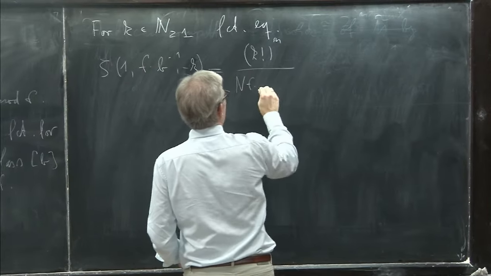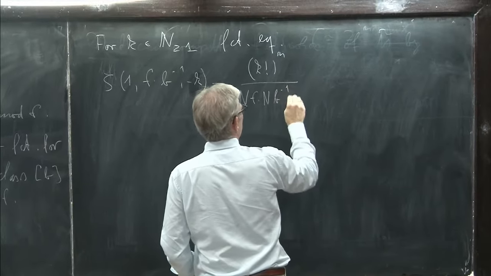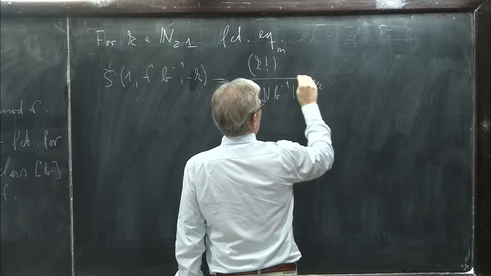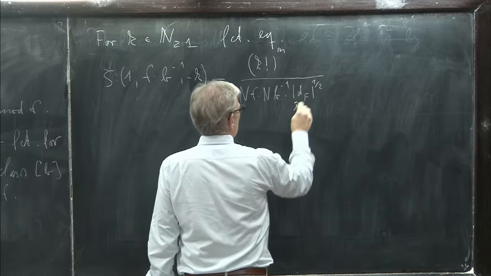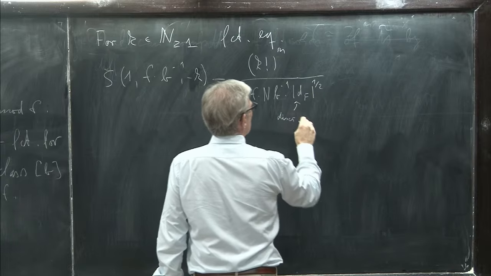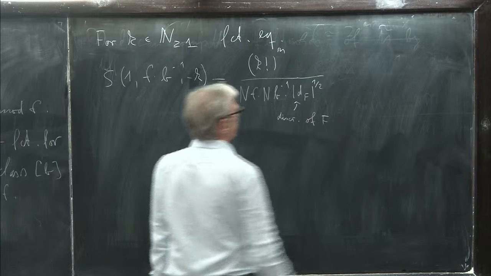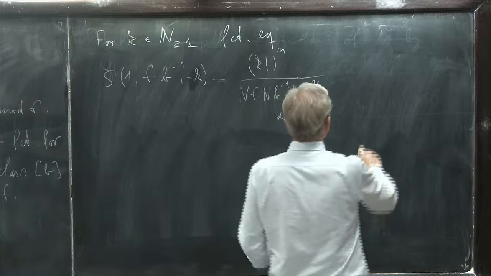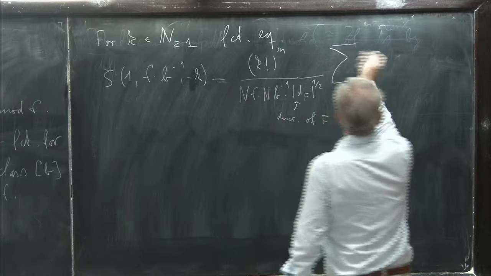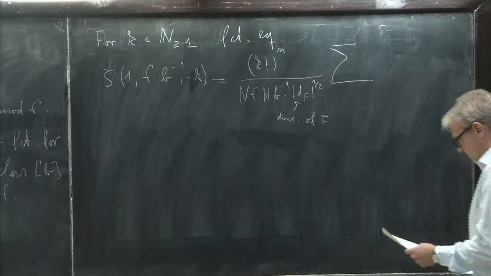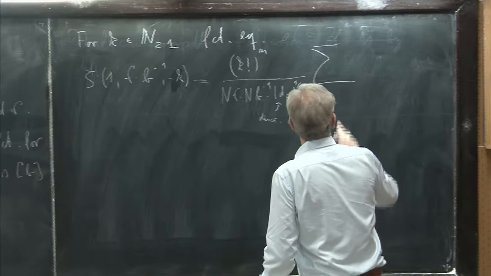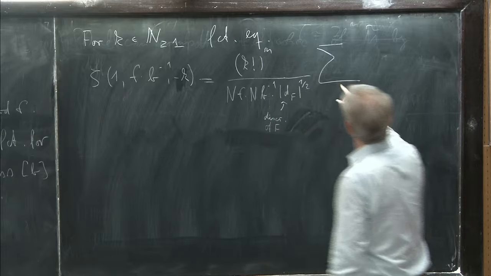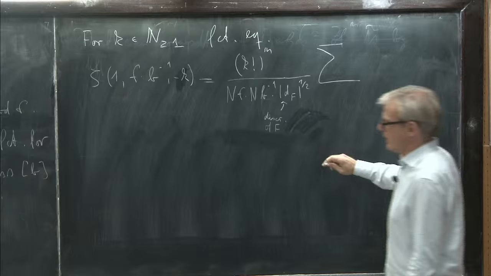Then there's the norm of f, the norm of b inverse coming up. There is the discriminant of f, the square root of this coming up. All this, it's not frightening. Yeah, that's okay. For number theorists, that's usual that you have this bunch of integers. But now the sum, that's something we have to look at carefully.